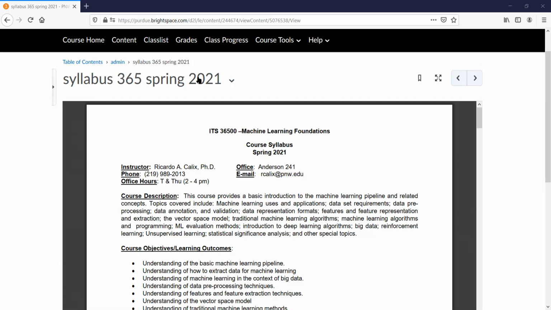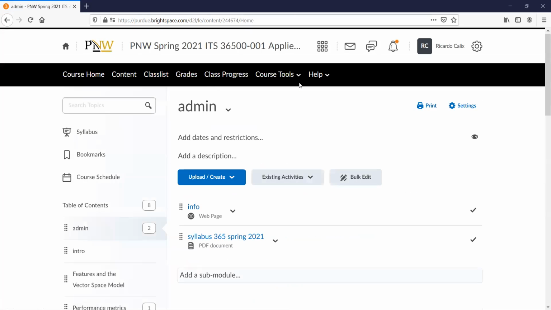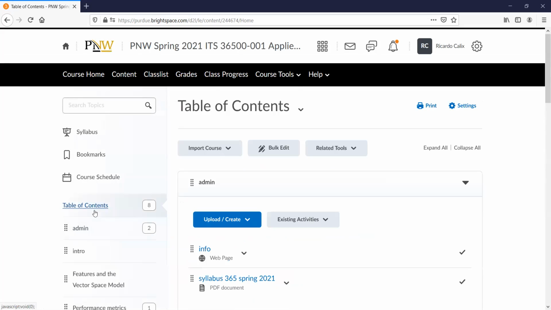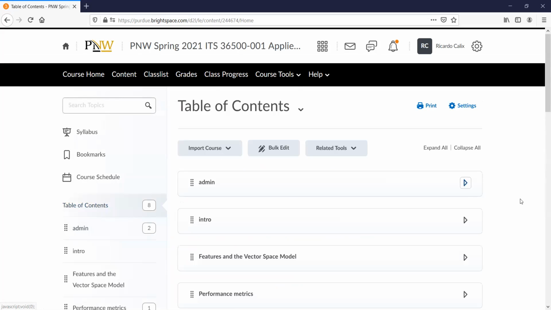So basically everything that I will put related to the course will either be on Brightspace or it'll be on my website. For instance, I usually don't like loading videos.